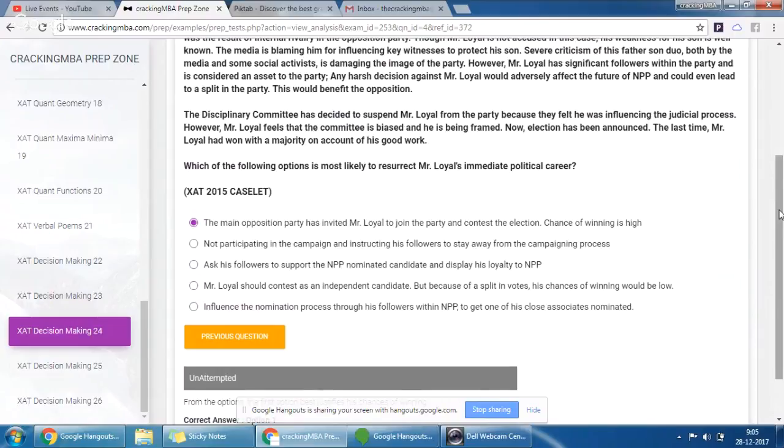See, guys, at the end of the day, decision making can be controversial. Just like RCs can be controversial, decision making also can be controversial. It's possible that you may miss out on some answers. You put an option that, logically speaking, should be the right answer in the real world, but XLRI is not taking it. It's okay. Maximum 2 to 3 questions will go that way. That's it, so not the end of the world. Don't take too much load. Go with the right approach. Always look at what is the right approach and go with your gut feel.